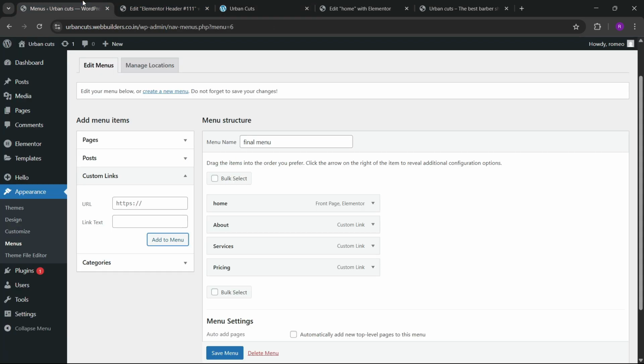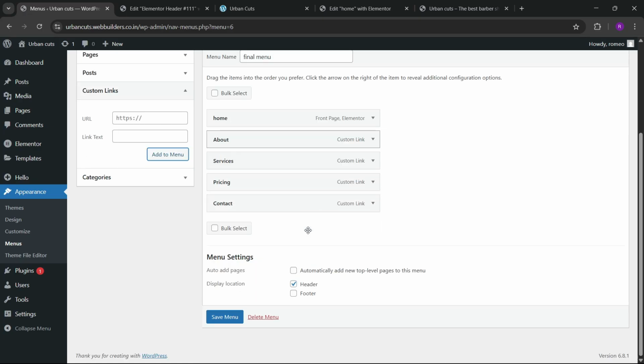And at last we have the contact, so we can search for contact here. Now we can click on this and save the menu.